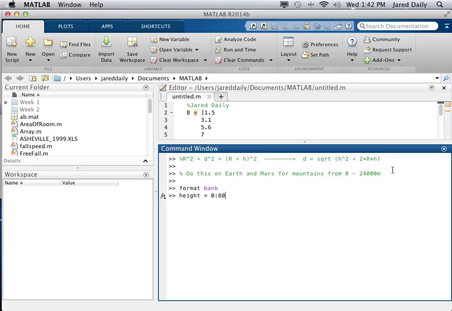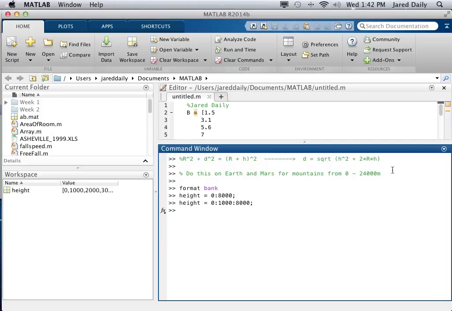If I go between 0 and 8,000, it's going to give me a huge array, 1 by 8,001, because it's taking it one step at a time. Let's take it in bigger steps. So we do 0, colon 1,000, colon 8,000. So our steps are by 1,000 meters at a time.